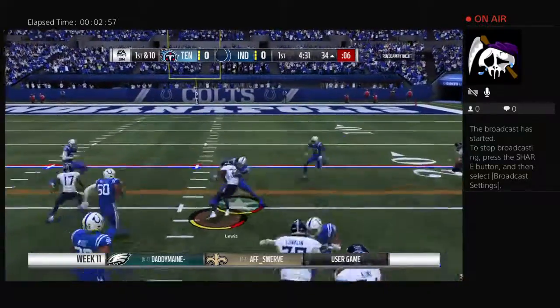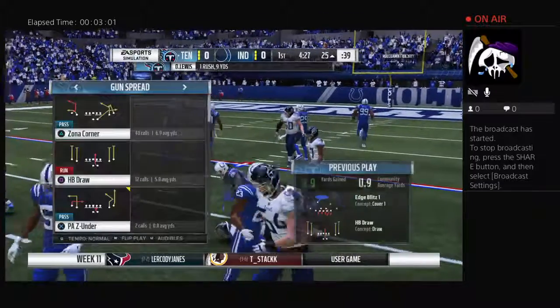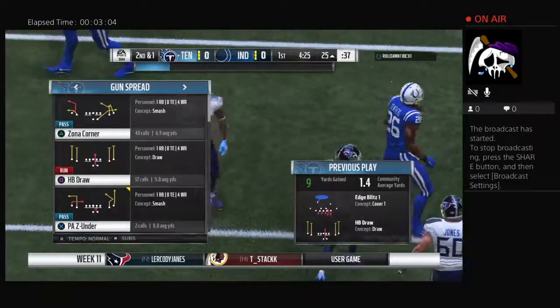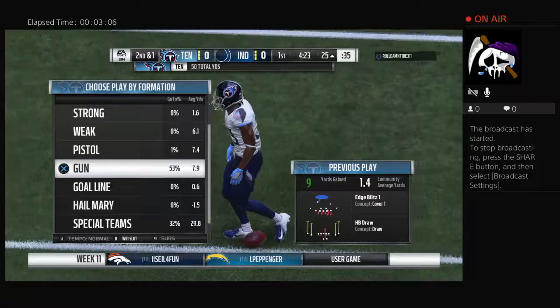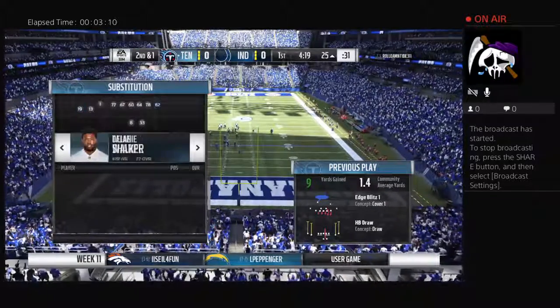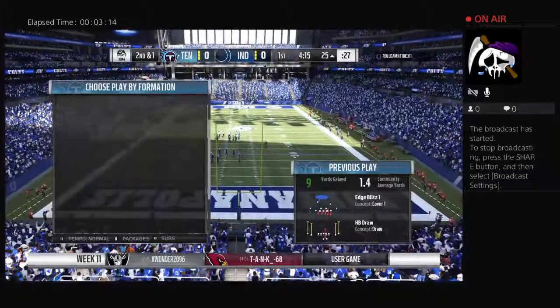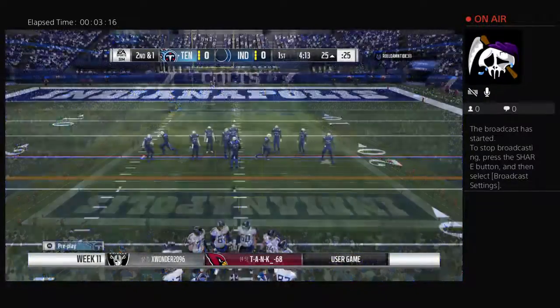Dion Lewis, the first carry for the expatriate. And he's going to take this one down to the 25. 9 yards is the pickup there, and they'll have a 2nd and 1. Despite the blitz, they're still able to pick up a nice solid gain. The disadvantage of blitzing often alters the normal spacing and run fits and leaves creases like they were able to exploit right there.